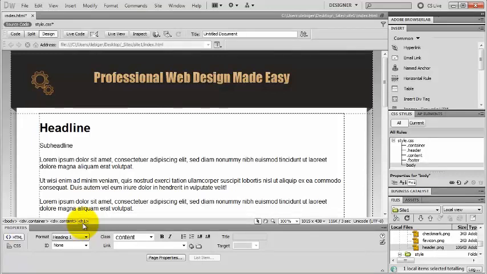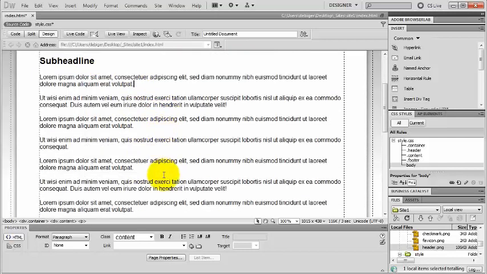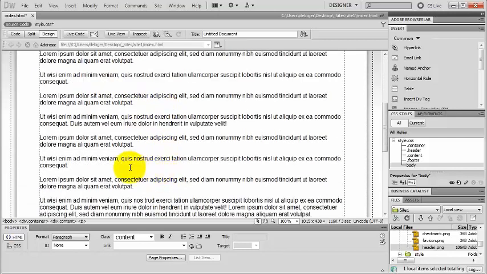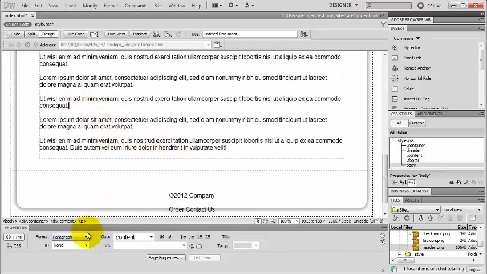I'm gonna style my H1 tag in a second, but before I do that, I put my cursor inside of my second paragraph, which is my subheadline, and I choose heading 2. Okay, the heading 1 text is larger than the heading 2 text, and it's simply because it's more important. Heading 1 is the main headline, heading 2 is the subheadline, and about every 5 paragraphs you can have cross headlines. So this paragraph can be heading 3, and maybe this one as well.